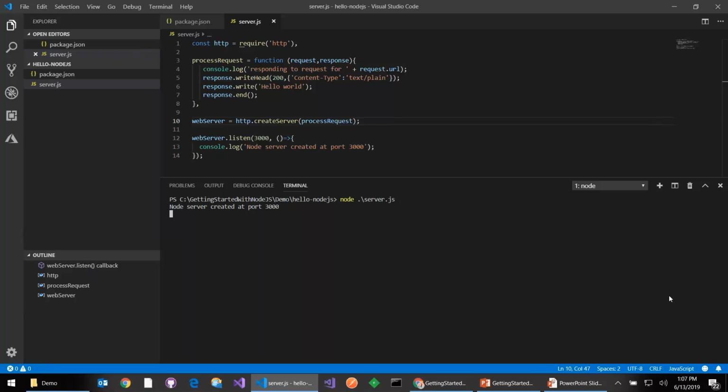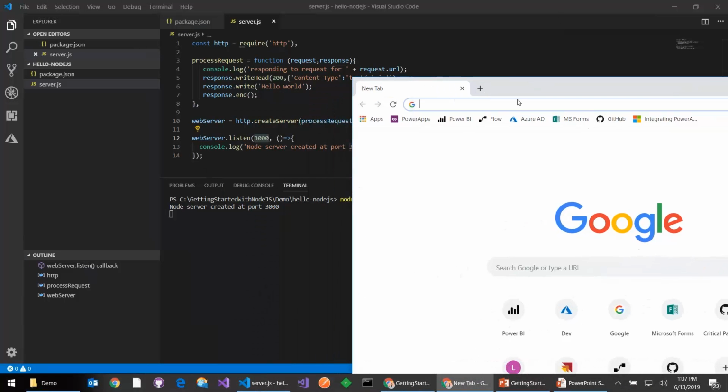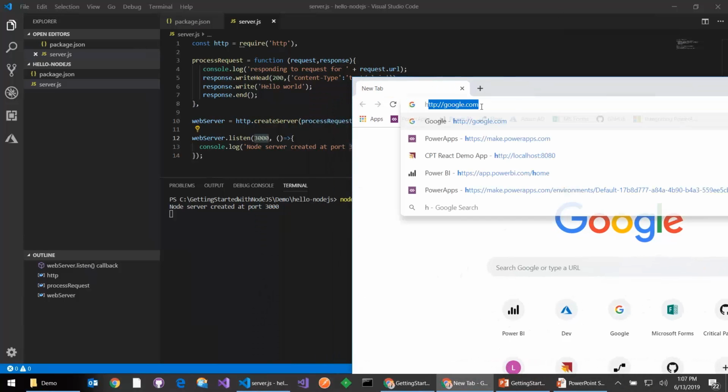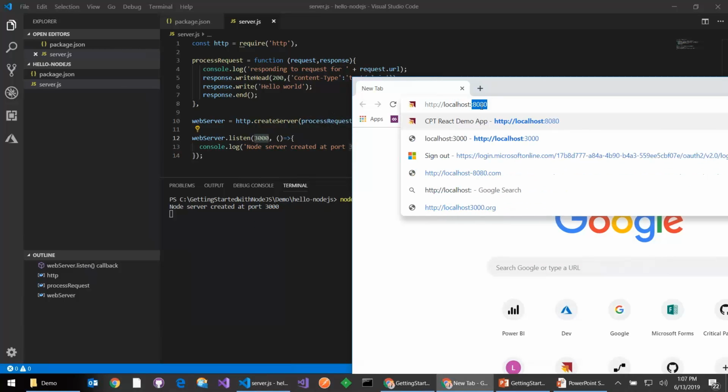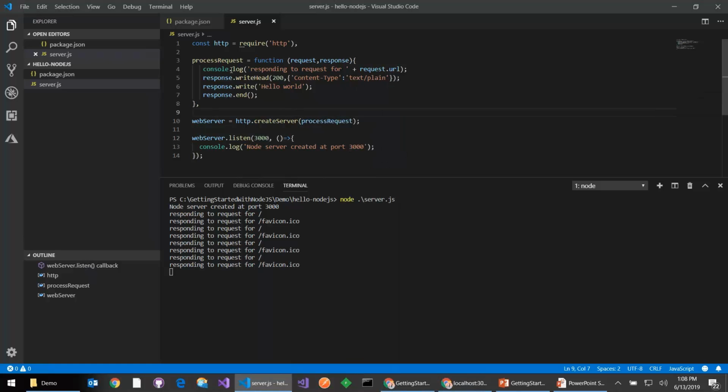Okay, so now what happened is we basically started a web server, and we're now listening on port 3000. Okay, let's go ahead, and I'm going to bring up this browser, and if I now kind of type in HTTP and then localhost, and now 3000, what's going to happen is I'm going to hit this web server right here, and each time I go ahead and click on this, what you can see a refresh, it's coming back here and executing this.